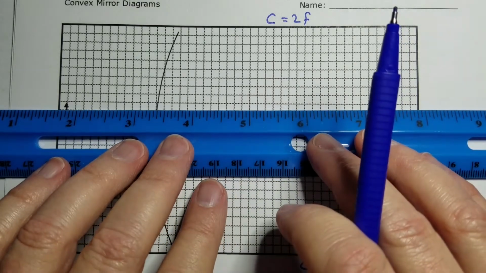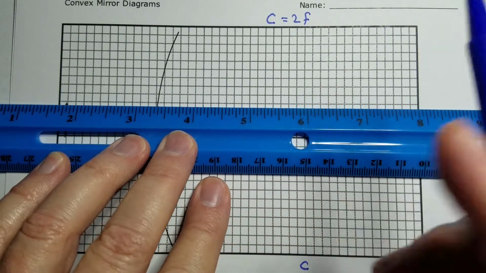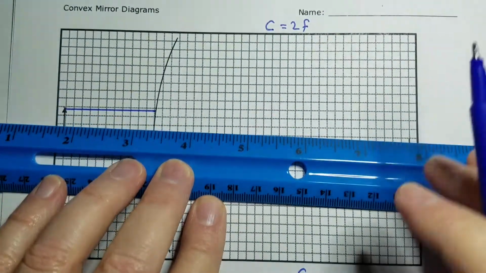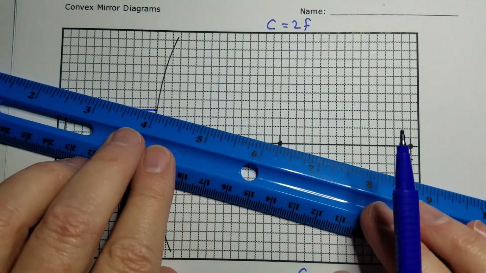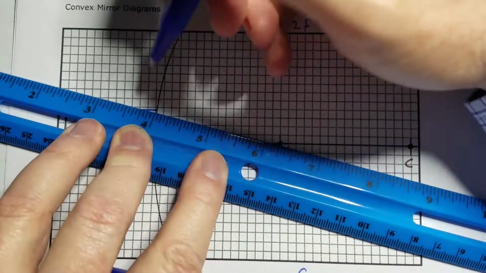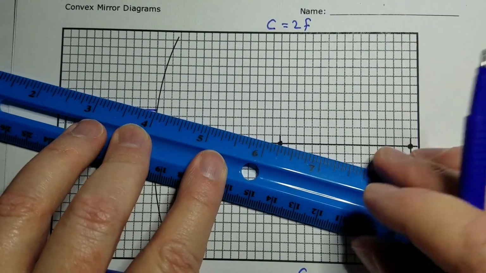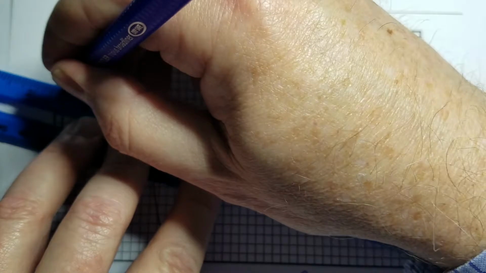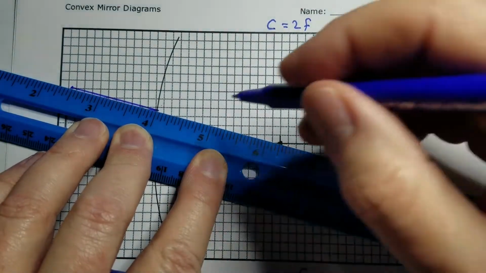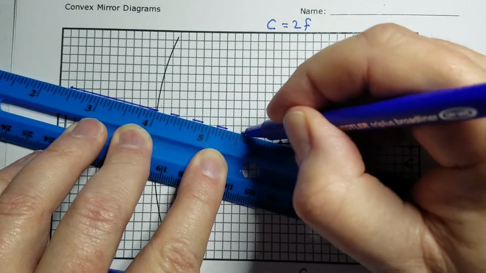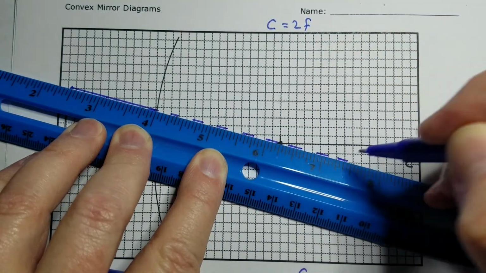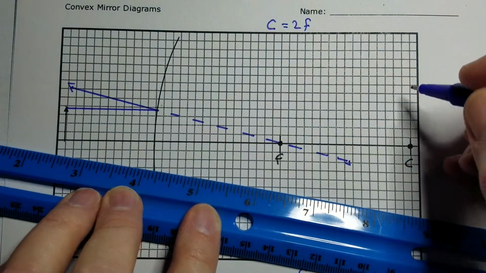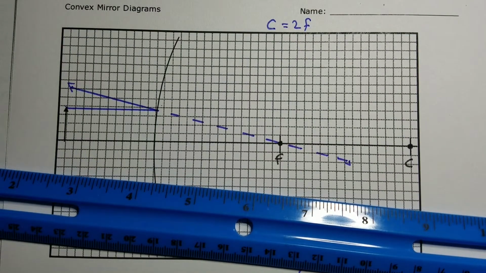So I want to start off with this. I want to draw a line from the top of my arrow to the mirror, and then it will reflect away from the focal point. So I'm going to line up the focal point and where that ray hits the mirror, and I'm going to draw the ray bouncing off. It goes off that direction. But since I know kind of what's going to happen, I want to draw a virtual ray. You usually use dotted lines for virtual rays, leading back behind the mirror along that same line. So the ray goes off that way, and this is the virtual side. So that's parallel, focal point.